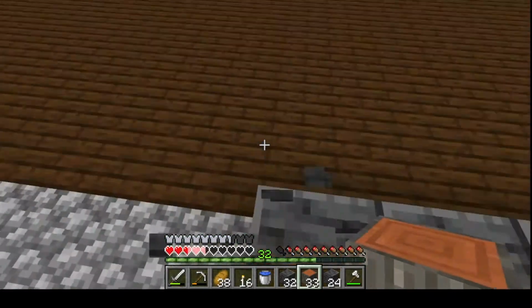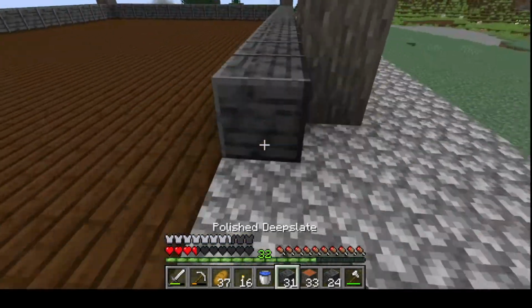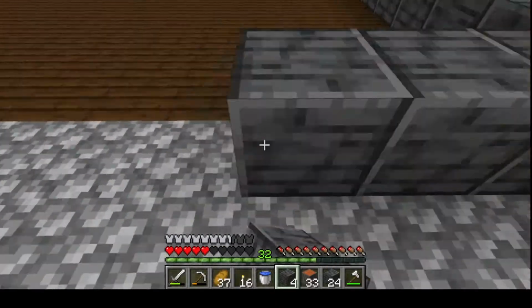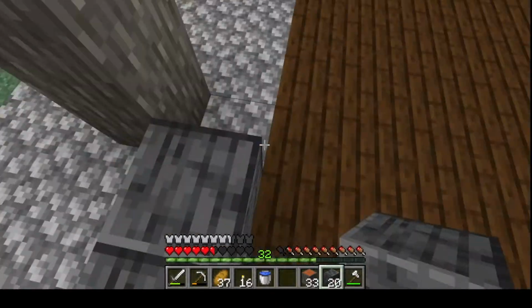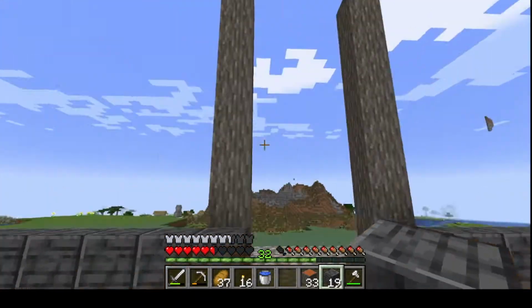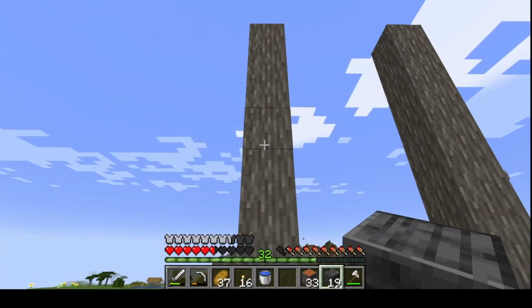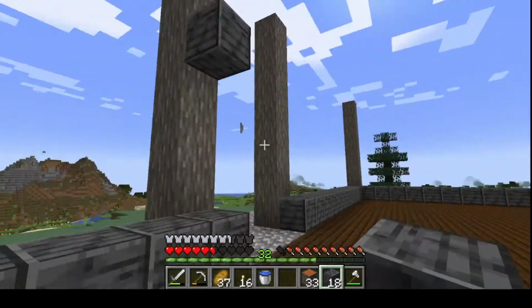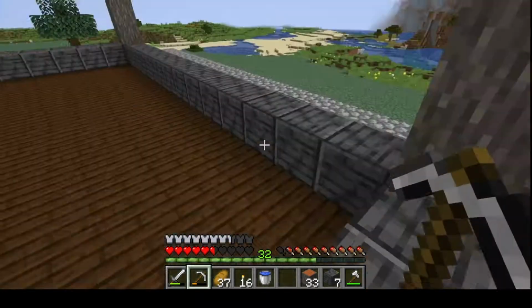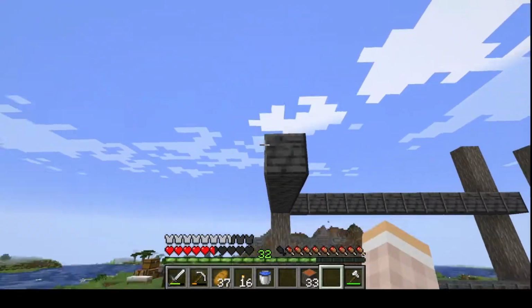I really liked the grayscale, or the gray toned acacia logs with the dark oak planks, and so to kind of keep that but also have a little bit of a contrast in colors, I went with the deep slate or polished deep slate blocks, and I went ahead and did that as the top and bottom portion of my walls.